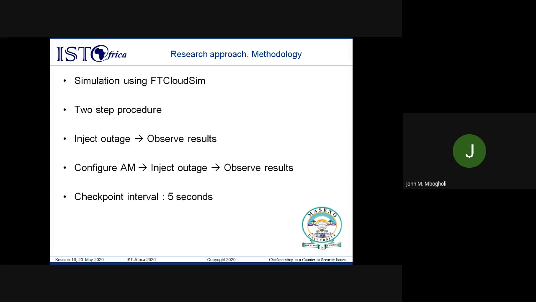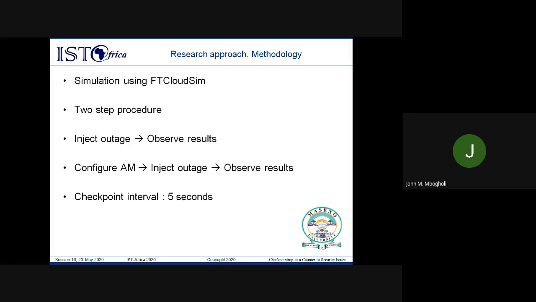We used a two-step procedure. In our first step, what we did was that we wanted to see whether our injector was working. The injector was configured using Java as the programming language, and we configured a normal distribution in terms of how often or at what point the outages should occur. The purpose of using a normal distribution is to simulate an ordinary outage that could occur in a data center, since outages are not linear in nature. They can occur at any time, and this is why we used a normal distribution.